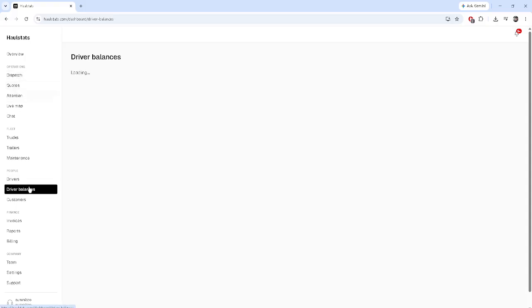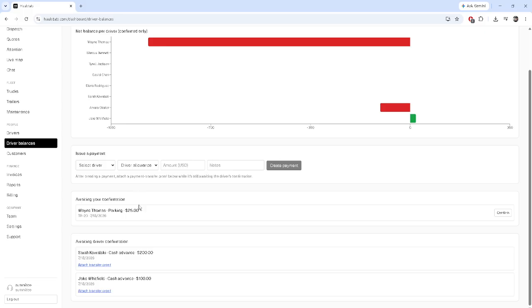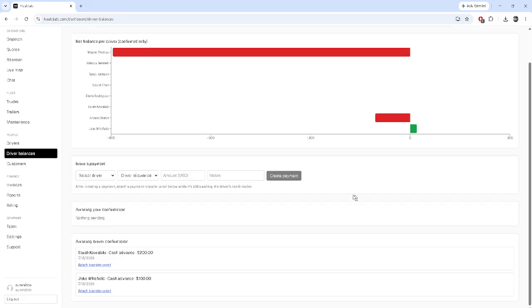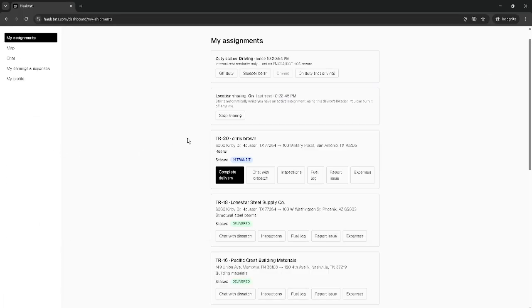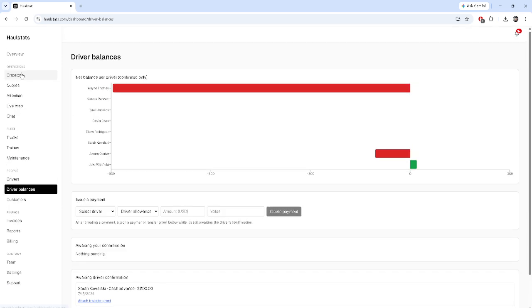It's this one that Mr. Wayne just reported, and we just acknowledge it. We can create a work order for it if we need it. And in the meantime, if we go to the driver balance, we can see that something is awaiting our confirmation here, which is basically the parking ticket that was filed by Mr. Wayne, and then we can confirm it. That's it, we confirmed it. It will show up for him as confirmed as well.